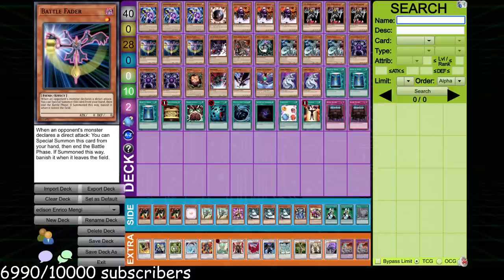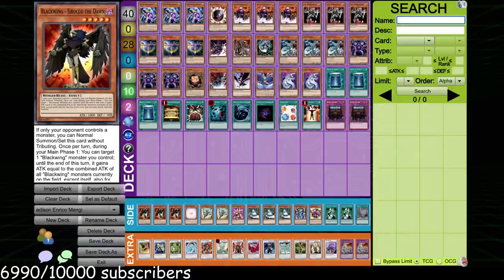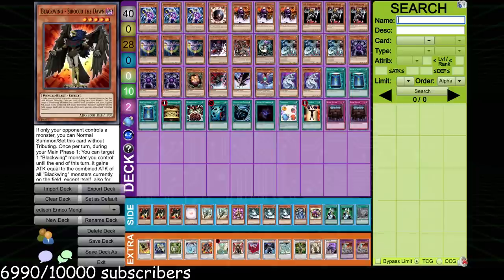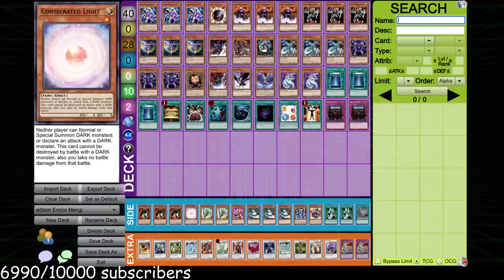I didn't love Battle Fader. I thought it was a little passive and bad. I didn't like the sideboard. I think Triple Sirocco is really unnecessary. I think Blackwings is a very easy deck to beat once you're just playing a little bit better, so you could probably get rid of some of these Siroccos. I don't think you need the Consecrated Light. I think what you actually need is Light Imprisoning Mirrors.